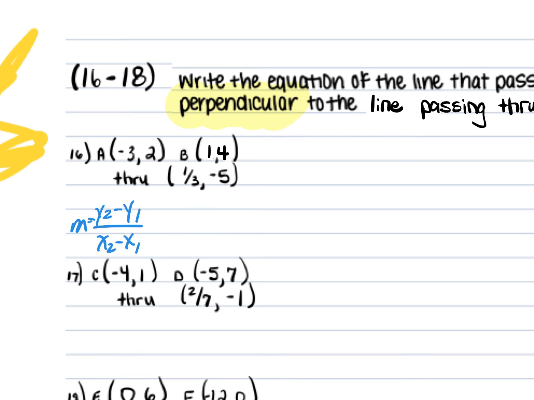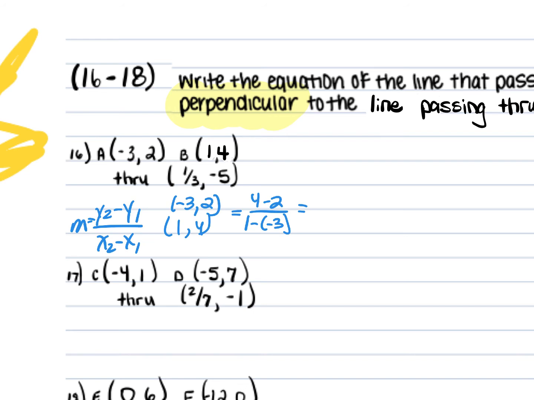Everybody agree? Okay, so again, I'm going to write the points on top of each other just so I don't make any silly mistakes. So -3, 2, and then I have 1, 4. So my y, I'm going to say 4 minus 2. If I write 4 minus 2 on the top, if I start with 4, what do I have to start with on the bottom? 1. Good. So 1 minus -3. Really important that you guys pay attention to your signs, because if you miss a sign here, the entire problem gets messed up.